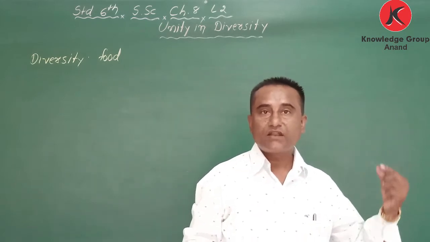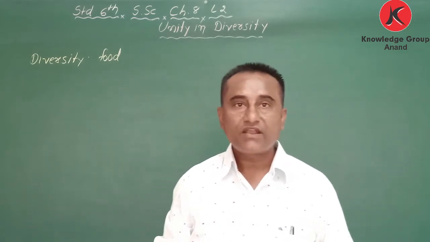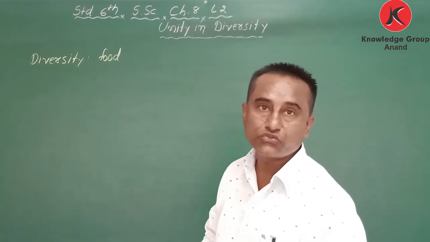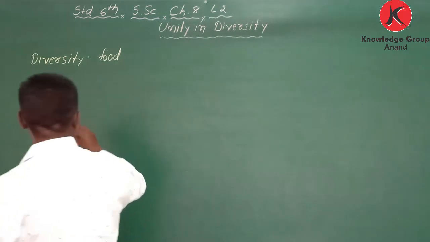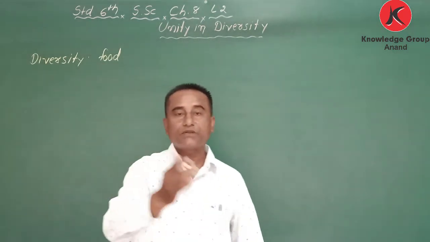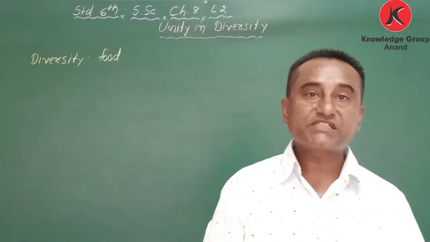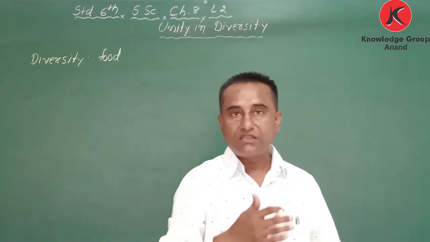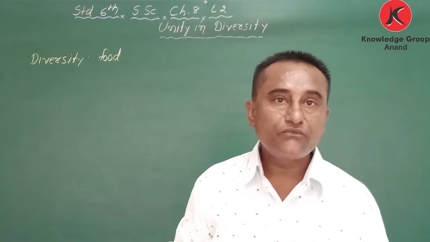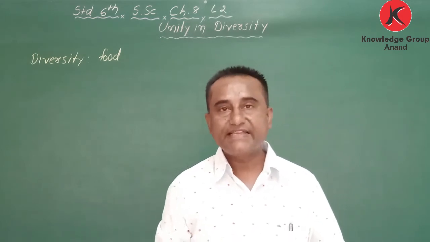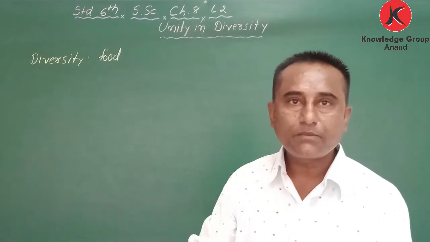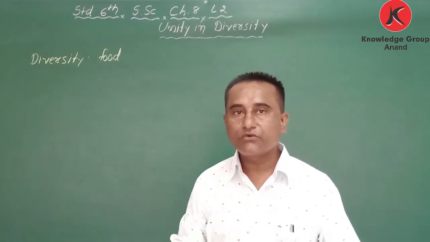While when we go to the upper side, wheat is used more. So we have diversity. Take the example, the people who are staying near the sea coast, their main food is rice and fish. Got it? It is not part of our study, but still we have to remember.